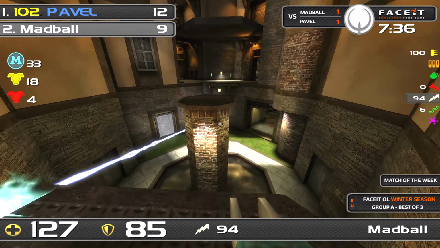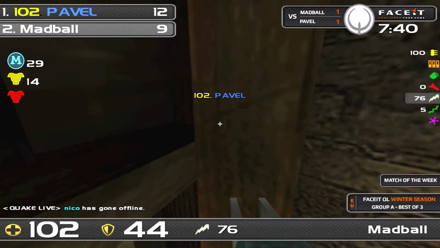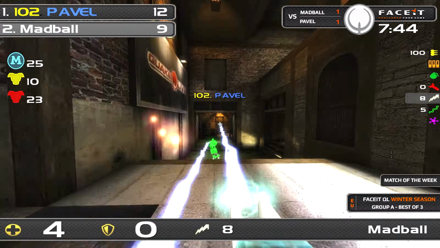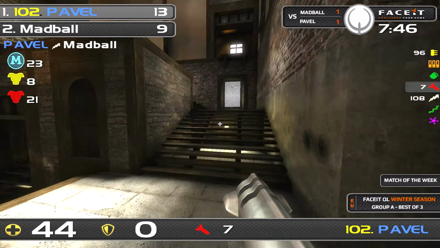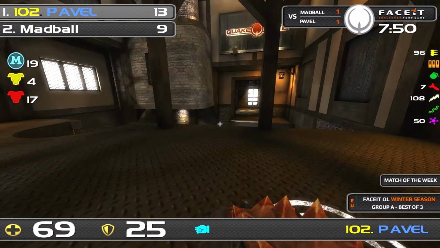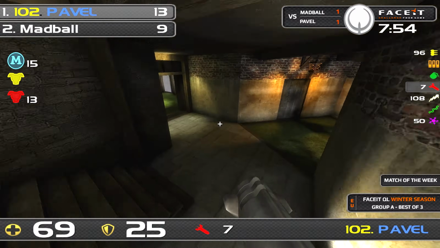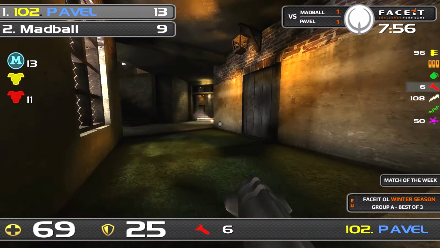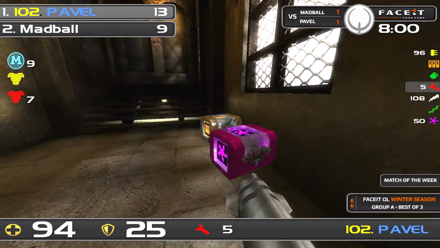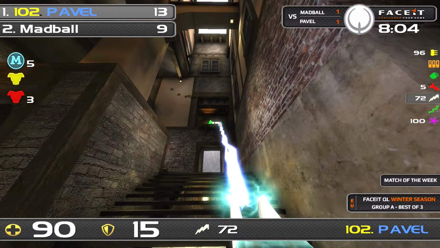Good railgun from MADBALL. And now comes the LG push. Here we go. Cannot quite get around the corner in time to stop the pickup of the red. Pavel is cutting him down with electricity as he takes the control, the swing of the game back to his side. And it's looking, despite the low amount of health and armor for Pavel, it's looking kind of good for him. And he decides not to go for that yellow, instead to go for the trap over at the rail.